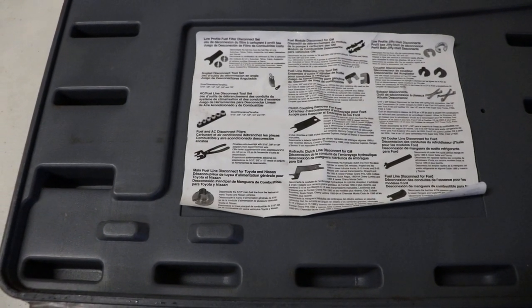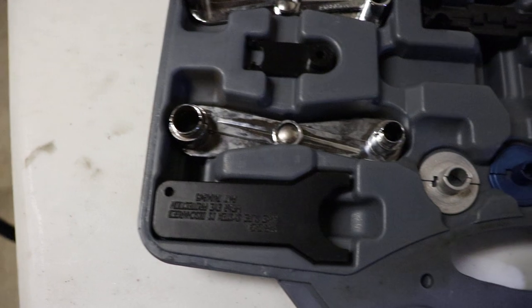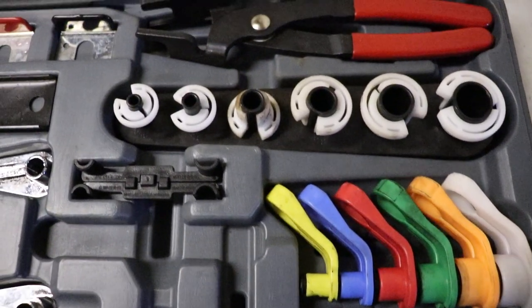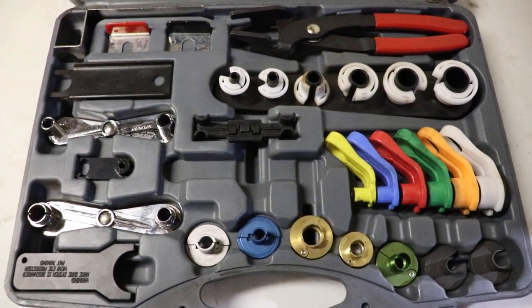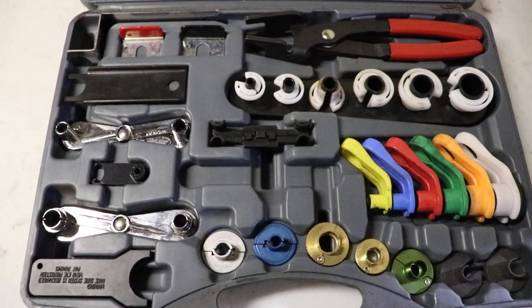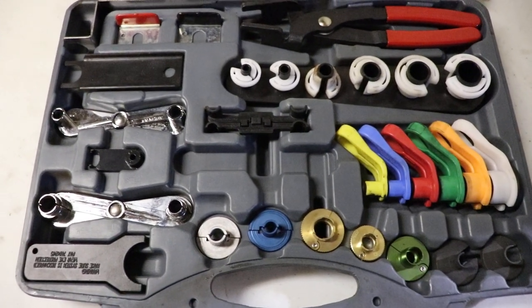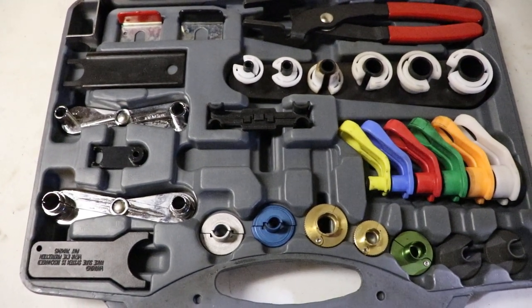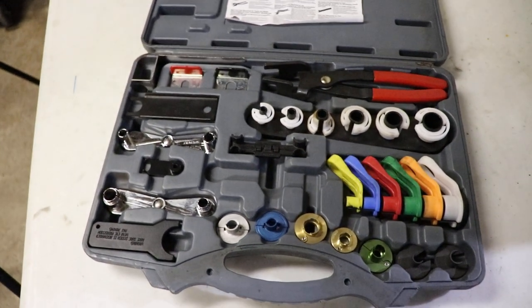I got it at a pawn shop with some other tools I've shown you recently. I'm not one to buy new tools, but I saw it there and bundled everything up together and got a really good price — well under what retail prices would be. It was worth it just to pick it up because once in a while I do run into funny little fittings, and it seemed like this would be a good option rather than running out and buying little sets once in a while. So that's what you would get if you bought that set.